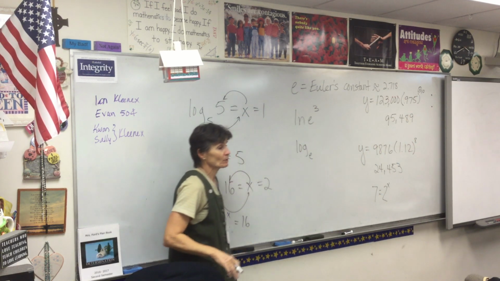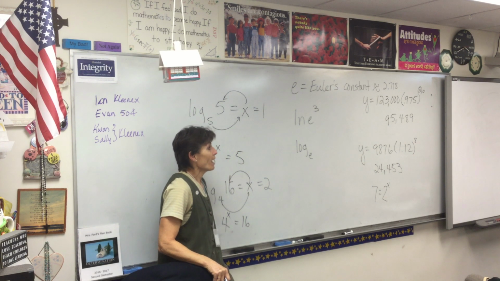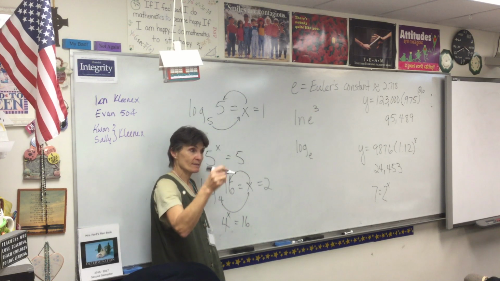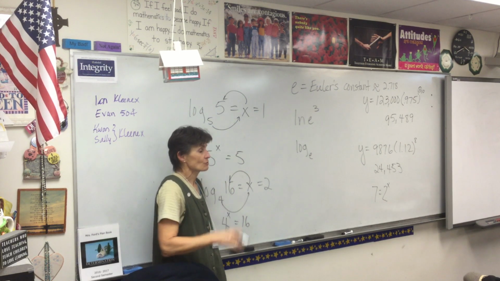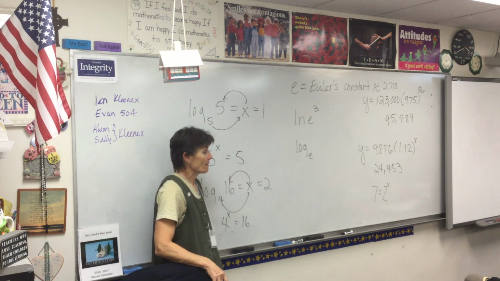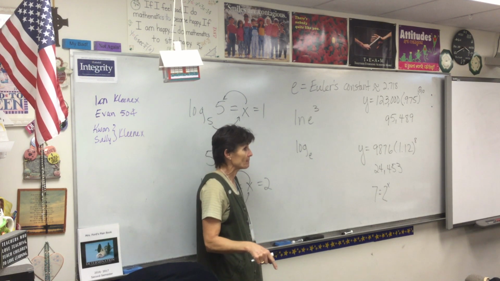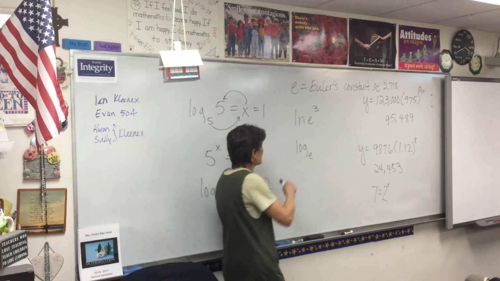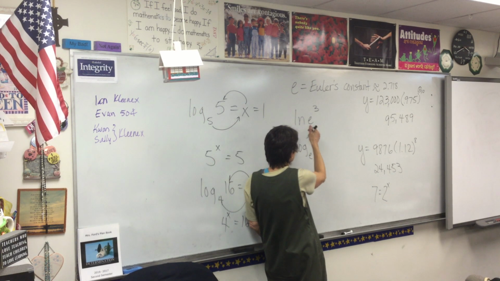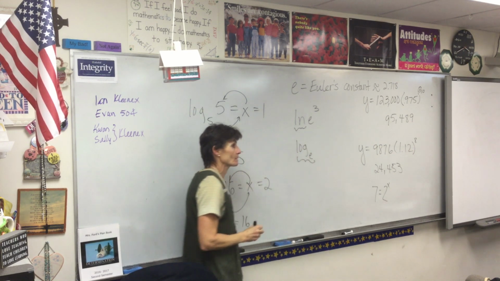Someday, if we have time, I'll show you where e came from. The e is derived, just like pi is the ratio of the circumference to the diameter of a circle. But Euler is the first one to derive it and write about it. It's very important in mathematics. It's got its own button on your calculator. I mean, it's a big, big deal. ln is the symbol for log base e.